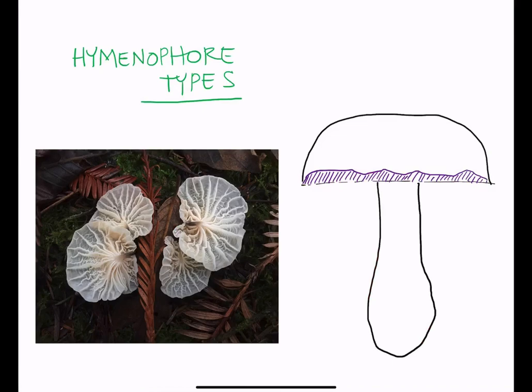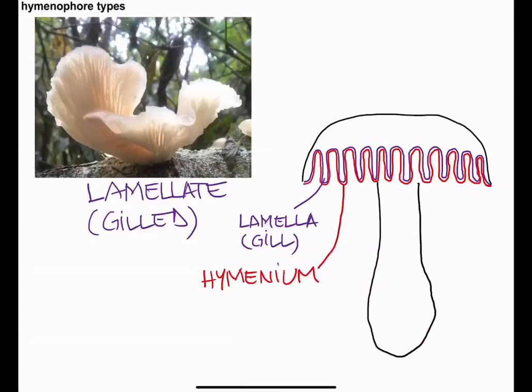So what are the other types of hymenophore you might see? Well, if you do see gills, the mycological term for that is called lamellate. Okay, and that's shown here in this diagram. It's when you've got what we've been talking about, the typical sort of mushroom gills, kind of lines radiating underneath.